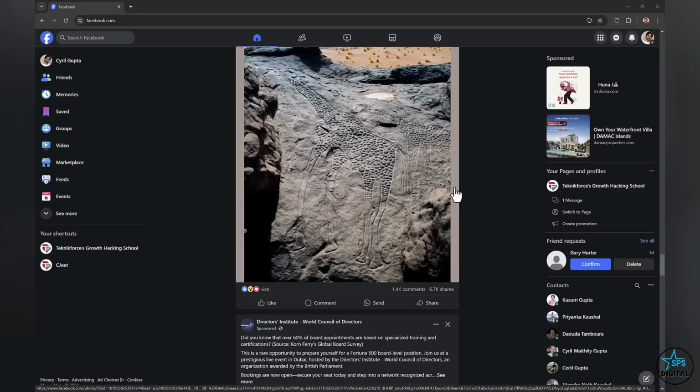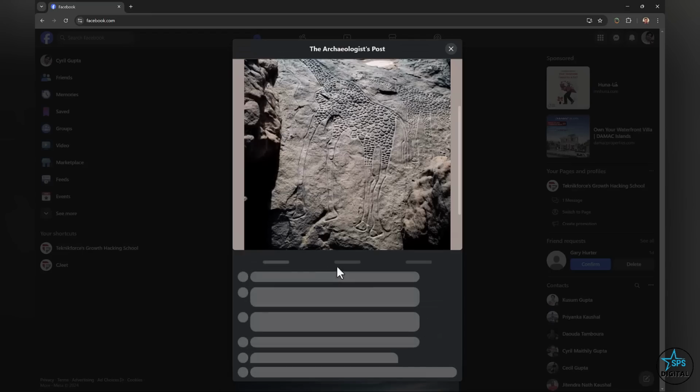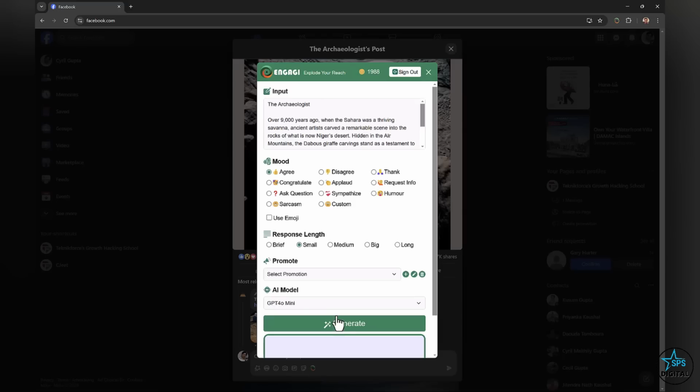For example, right now I'm inside of Facebook, and when you go to Facebook, you can pick up any post you want, and click on the comment box. And guess what? Engagi will appear right on the comment box itself. There is a little icon over here, and when you click on it, what Engagi does is read the post and help you create positive and strong engagement just the way you want without you having to spend a lot of time and effort trying to think what to say. I know that takes a lot of time.